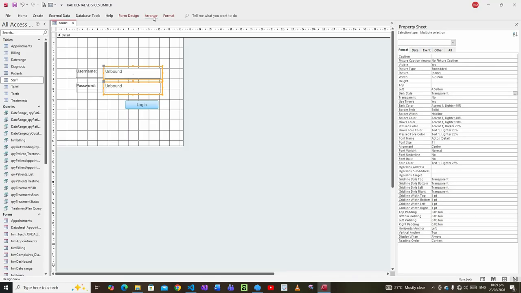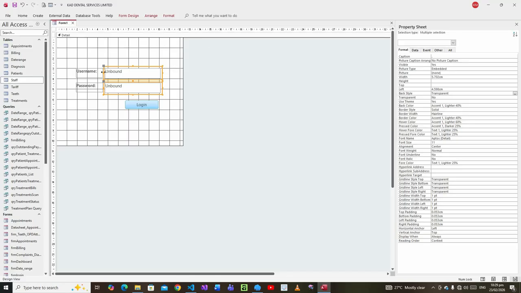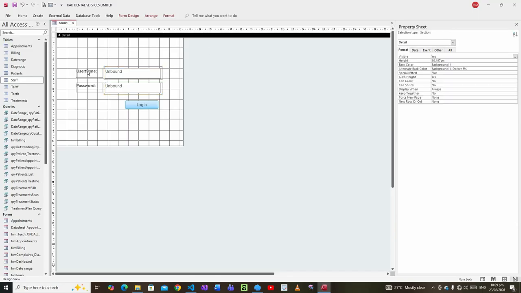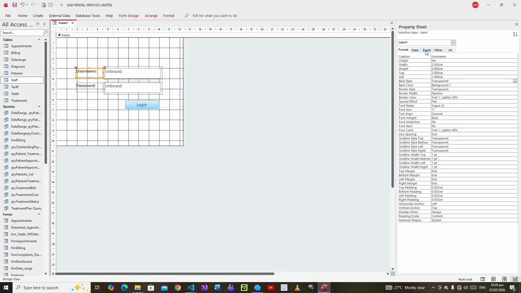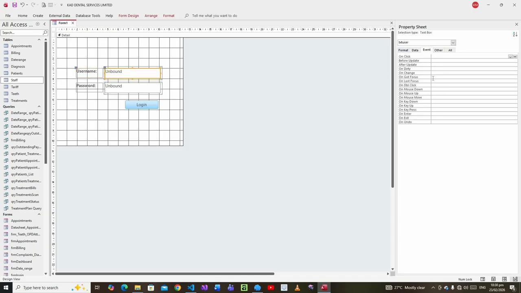Now over here we have to send it back so it stays behind the text box, okay, but it will be visible to your eye because the text box borders are not visible, okay.